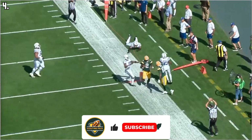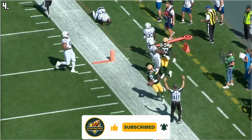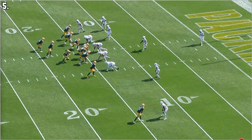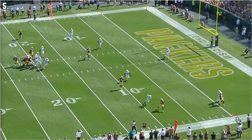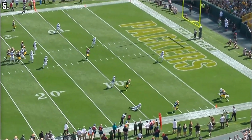He's able to use his speed. Nice blocks by Dobbs out here, right? So if he's able to get by, Dobbs was working really, really well in the run game. Willis was 12 of 14 passing, so he was very efficient in the throws that he did have. And here we've got another one. Quick out route, very dangerous throw on a 3rd and 4, but he's able to sneak it by.